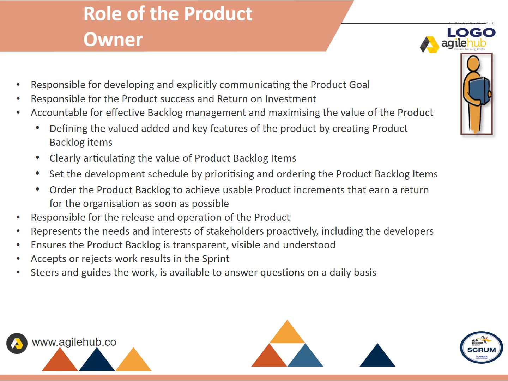Responsible for the release and operation of the product. Represents the needs and interests of stakeholders proactively, including the developers. Ensures the product backlog is transparent, visible, and understood. Accepts or rejects work results in the sprint. Steers and guides the work, is available to answer questions on a daily basis.